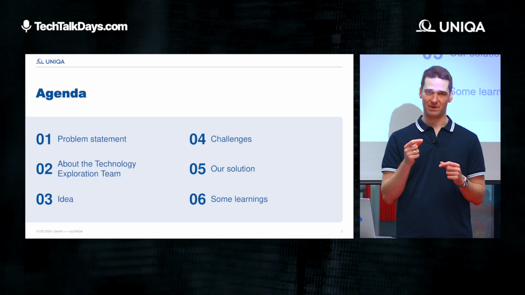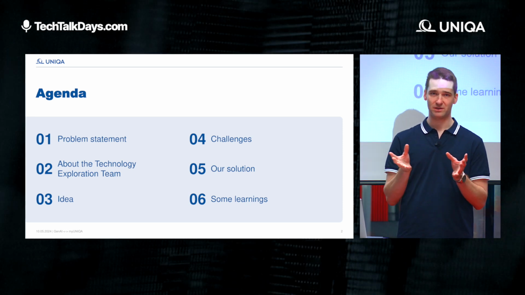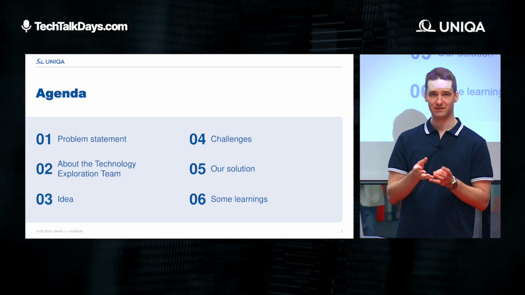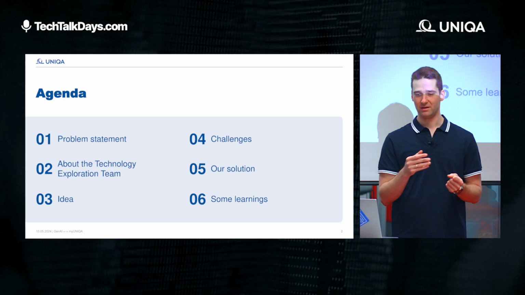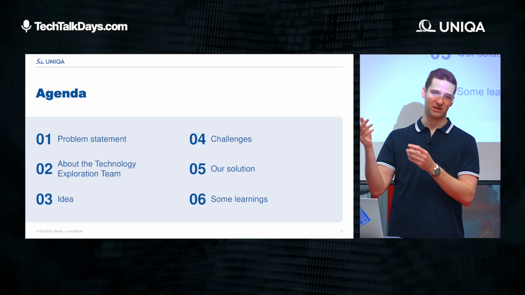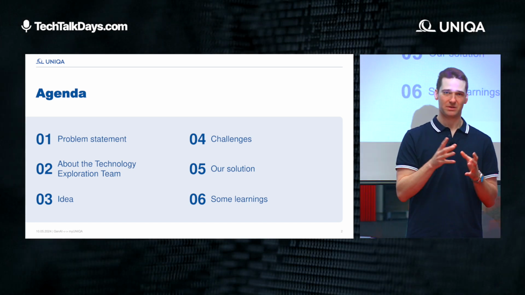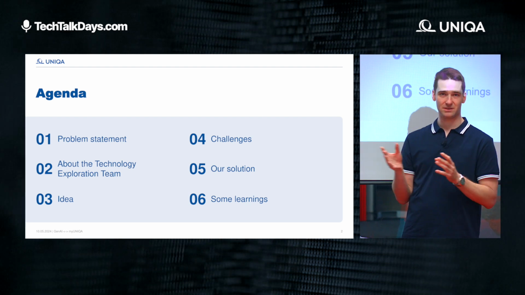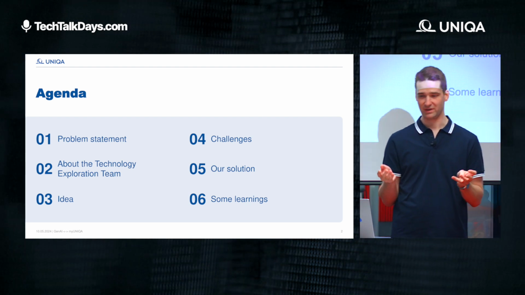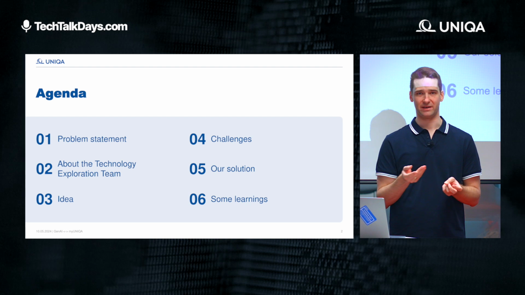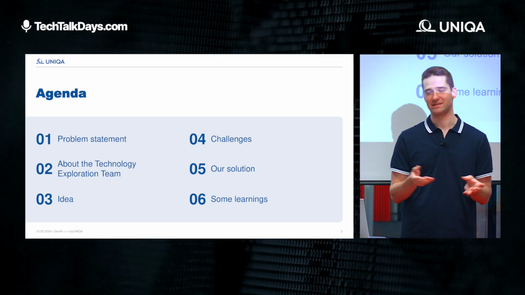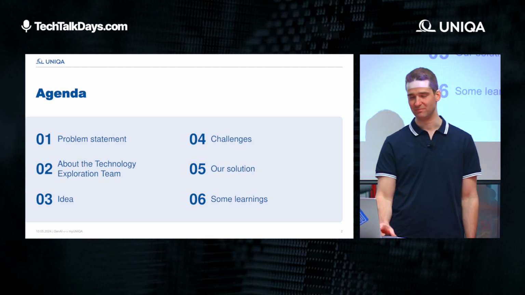I will then talk about the technology exploration team in short. That's the team that was realizing the whole solution. And then I'll walk you through the idea, the challenges that we faced, our solution and how we got to this solution that we are putting live, and the learnings that we have gathered, or some of the learnings that seemed important to us.